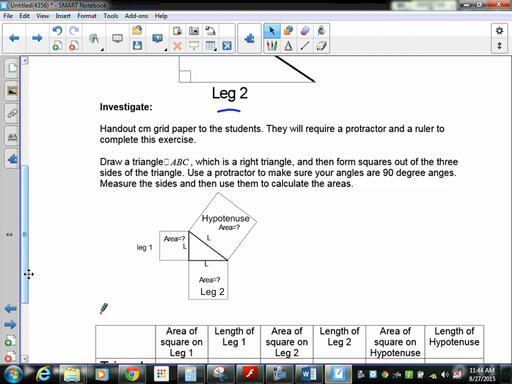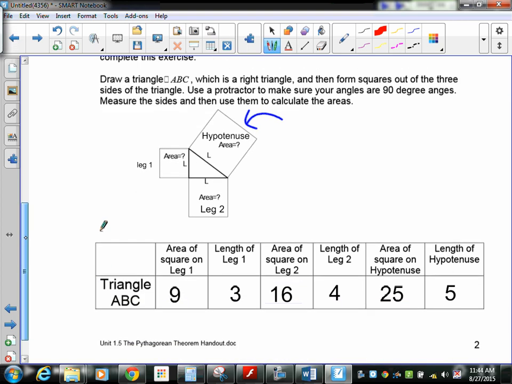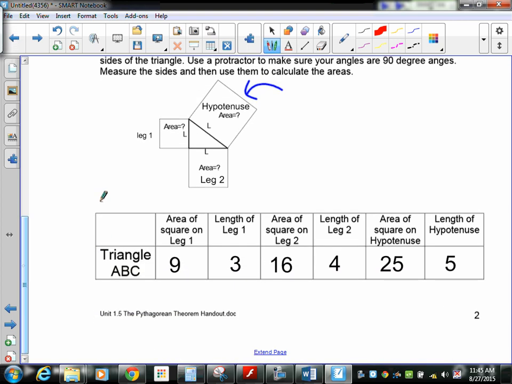And make sure it's a right triangle. And then because these are squares and this is squares, I'd have you do the calculations for this one here using the triangles and the big square and small square to find the length of L there. But this is what you would have found out. If this area here was 9, and this was 16, and this was 25, that meant that this would be 3, this would be 4, and this would be 5.